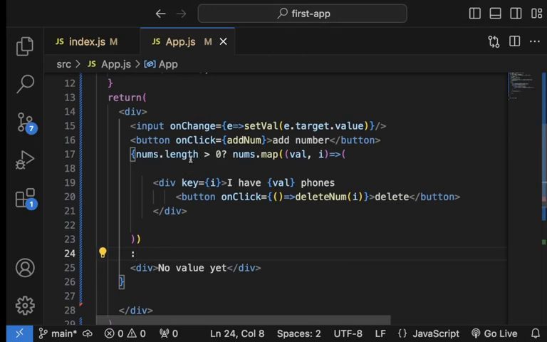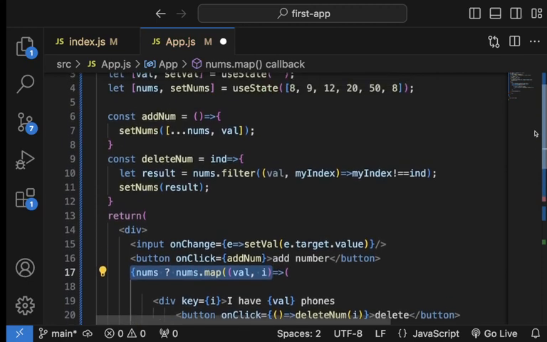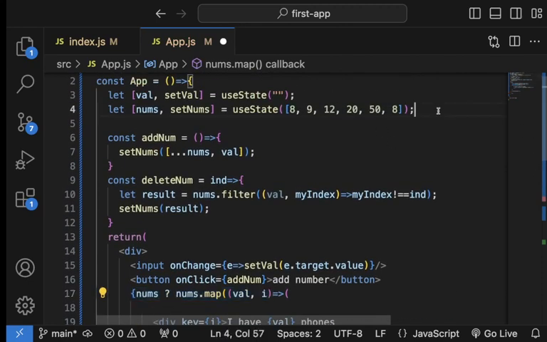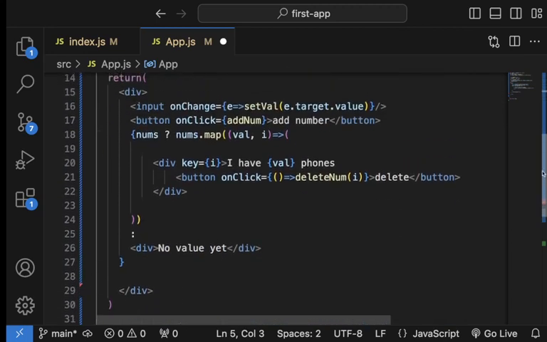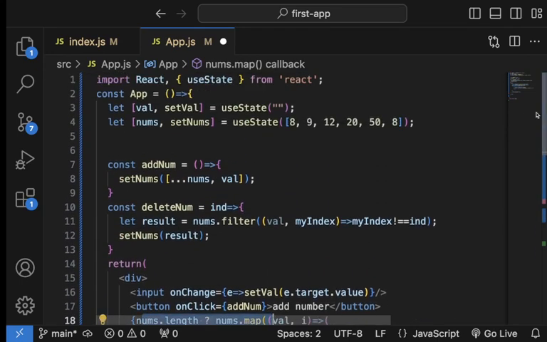Well, we can reduce. I will not necessarily say improve, but we can reduce the code. We can say if nums like this. And why are we doing this? That brings us to truthy and falsy, or coercion, in JavaScript. If I'm saying if nums.length, that brings us to truthy and falsy.